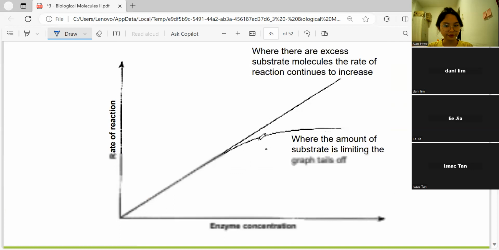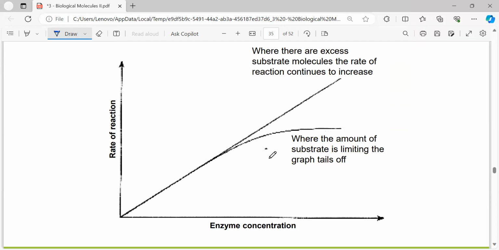The same goes for the enzyme concentration. If you increase the enzyme, activity will be increased. At the same time, let's say that you are increasing the enzyme, but you're not increasing the substrate. The same goes with the enzyme: because you don't have enough substrate, the enzymes will be vacant. Like I said, let's say if you have 5 enzymes and 3 substrate only, so only 3 of the enzymes will work and 2 enzymes will not work because you only have 3 substrate. Is it clear?